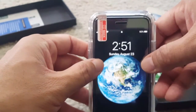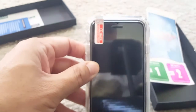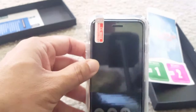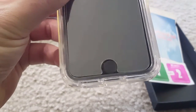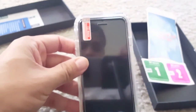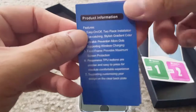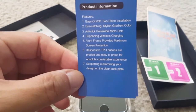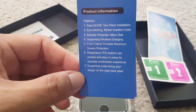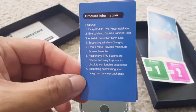And if you see here, the screen protector is fitting well on the earpiece as well as on your home button and on the side, and it's not interfering with the case as well. So all these things look good. And this is how they mention the steps and the product quality that comes with this. So overall, I think the case is a good fit and it's protective.